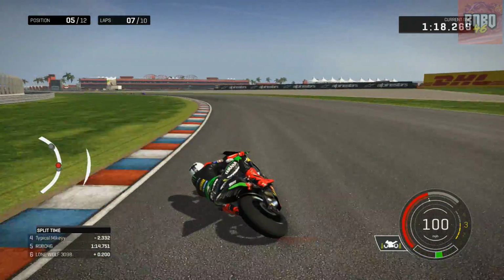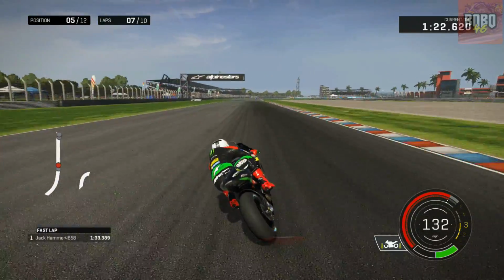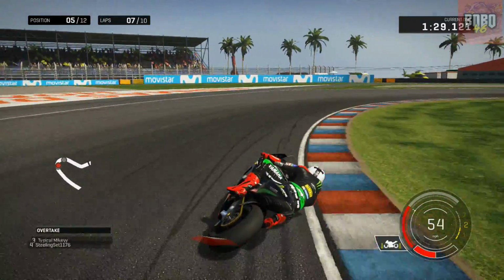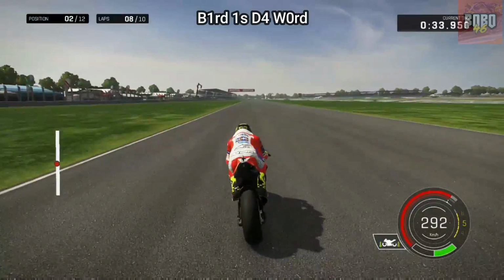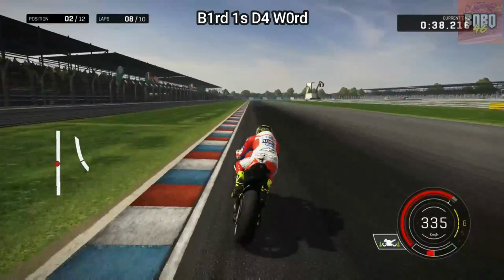Like I said, not feeling comfortable at all on the medium tyres. You can see I've hardly used them at all, and we're on lap number 7 of 10. Now I just had to see if I could push and pull away from Lone Wolf and see if I had any chance of catching 4th place. But with Bird is the word now on lap number 8 with him.